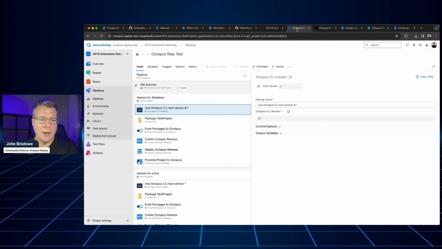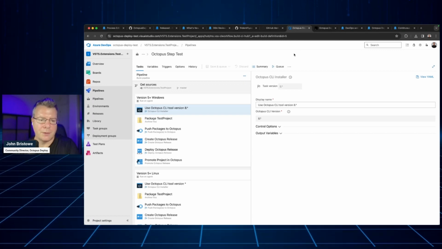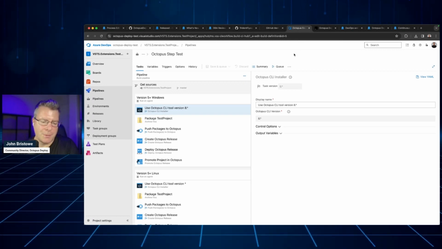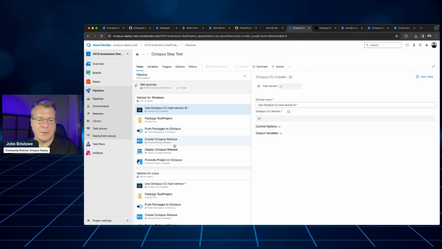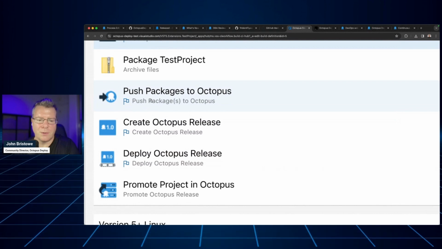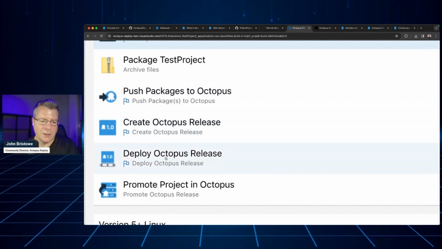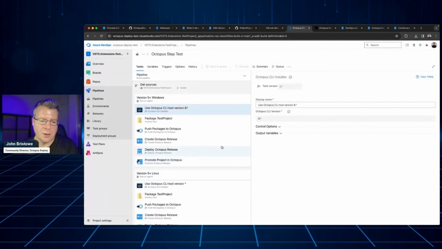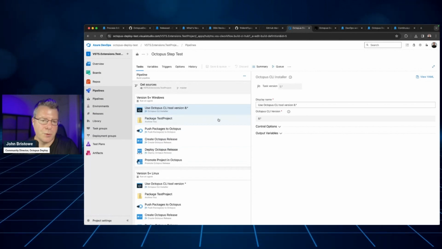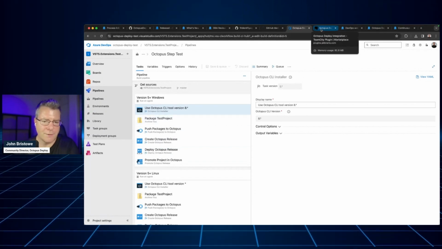Here's an example of Azure DevOps, which is a very popular scenario for a lot of folks. We have built-in support in Azure Pipelines, so you can execute similar types of processes within Azure Pipelines, and you'll notice that we have the ability to do similar types of steps. These aren't all of them, but they are similar. So the ability to push packages, create releases, deploy releases, promote projects, etc. These and other types of operations we support as part of Octopus integration with things like Azure DevOps.